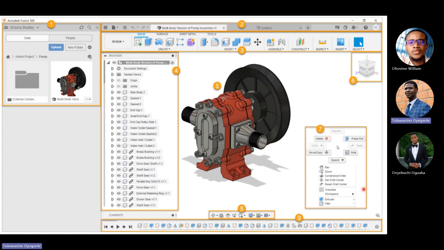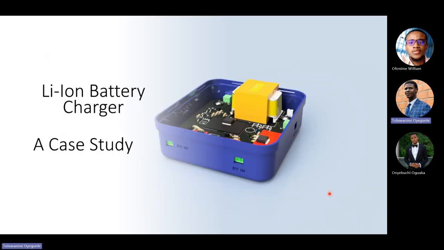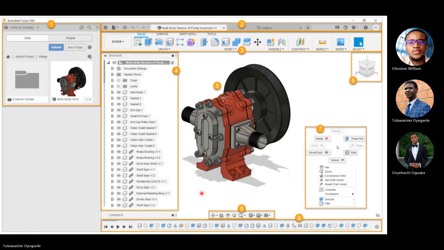Then the next is the navigation bar, which is just above the timeline. I'll get to the timeline very soon, but number 8 is the navigation bar. The navigation bar contains the different aspects of view in your Fusion.